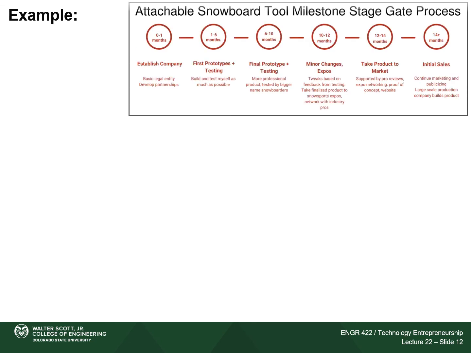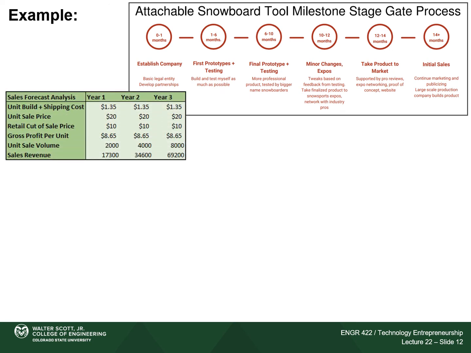Finally, what we want to do in this tutorial is show you an example. And I'm going to go through this example pretty quickly, so you may want to stop and understand each part of it. So this is the same example that I showed you for the go-to-market plan. And in this particular example, we've also used it in a previous tutorial, and I showed you the sales forecast. So here's the sales forecast that generated the total revenues.